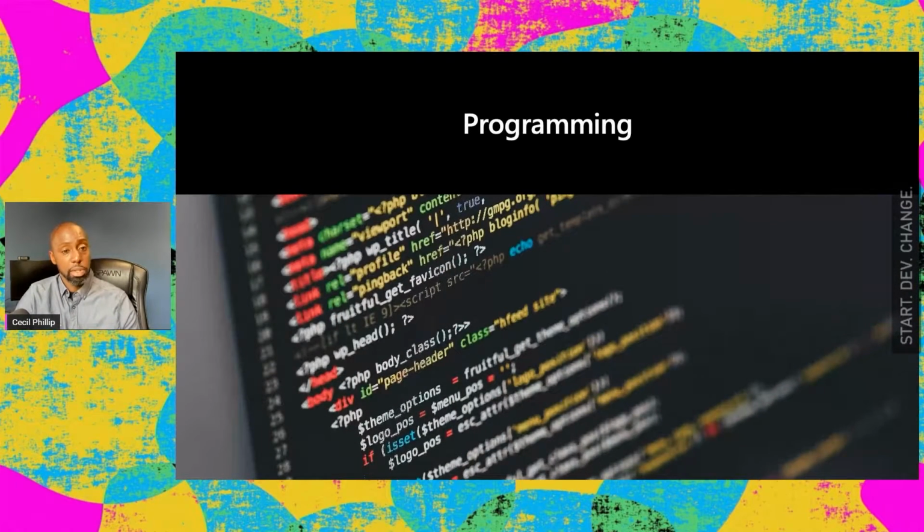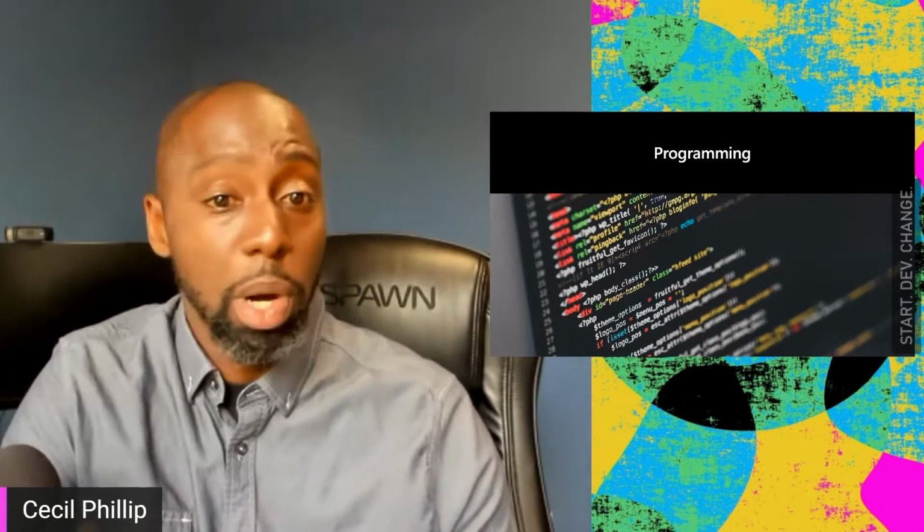Now when we think about computing, we think about, well, how exactly do I talk to these things? And we talk to them using programming. There are tons of different programming languages that folks can learn, try out, and use. This is what we actually use to communicate with these machines, to tell them how I want them to do a particular task. And again, there are tons of different languages with different benefits, different purposes, and different contexts where they really excel.